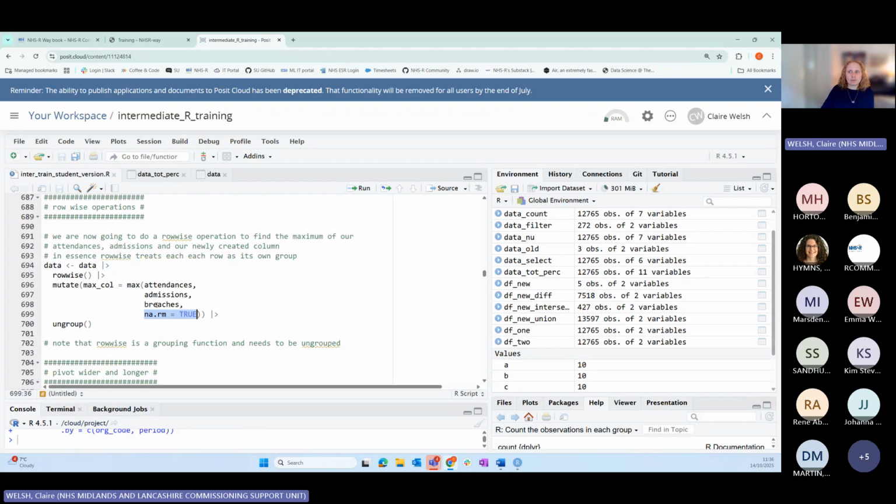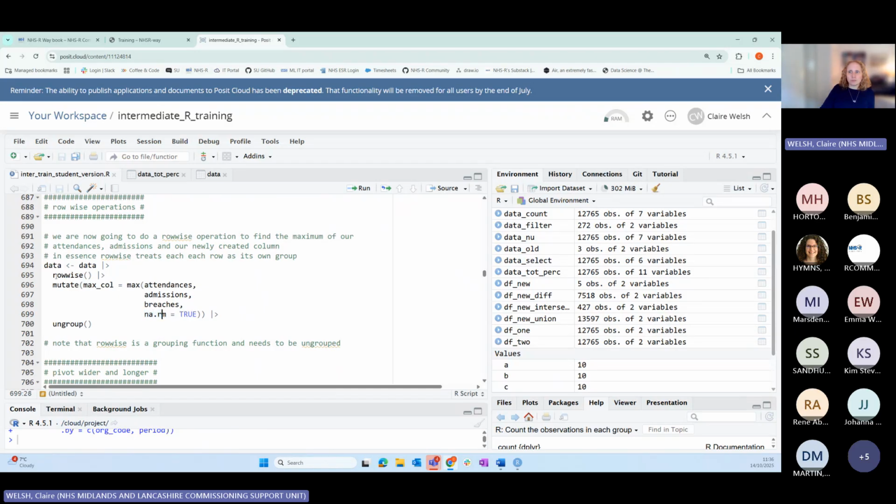So if we're taking the maximum and there's any NAs, which are supposed to be empty, those will be treated as the maximum because they're treated under the hood as an infinitely large number. We don't want that because we're not using NA in that way. So we say NA.RM is true, and it will take the maximum, ignoring any NAs.